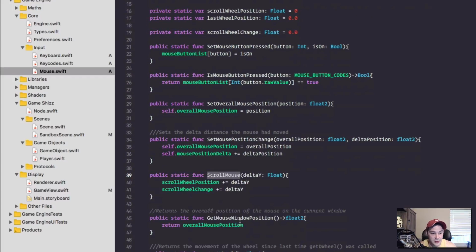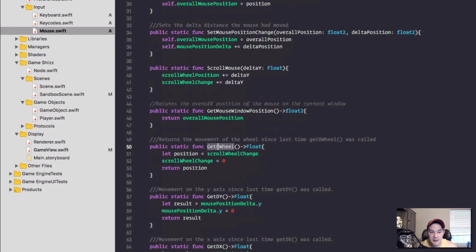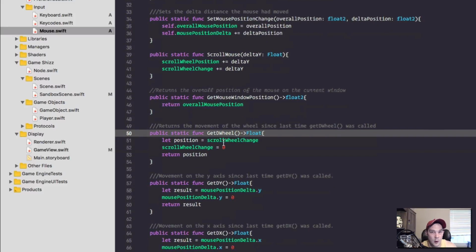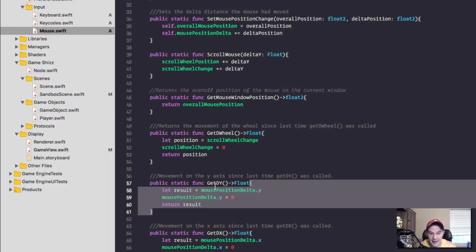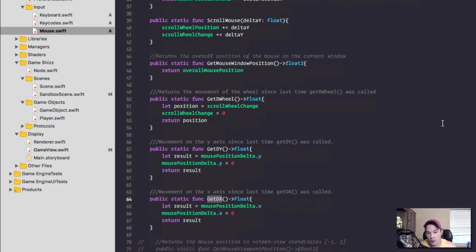Scrolling of the mouse, getting window position, get D wheel. So get the delta wheel. These are kind of based off of OpenGL's, so if you were to do OpenGL and use, I don't know, like any library that has viewing, they'll usually have get D wheel, get dy, and get dx. And what these do is as you move your mouse across the screen and call get, let's say get dx, if you move it to the right, it'll get that frame's distance in change.